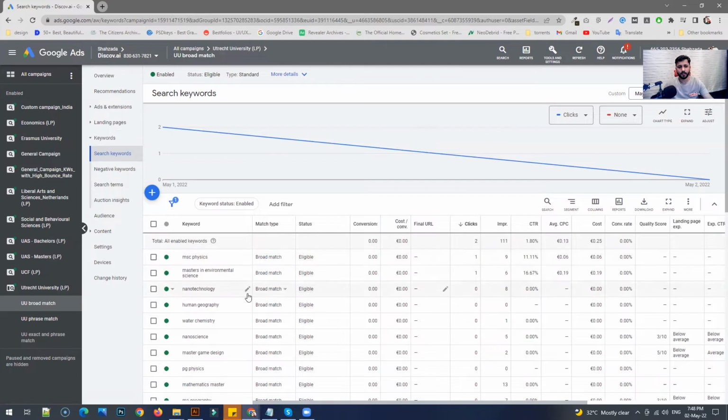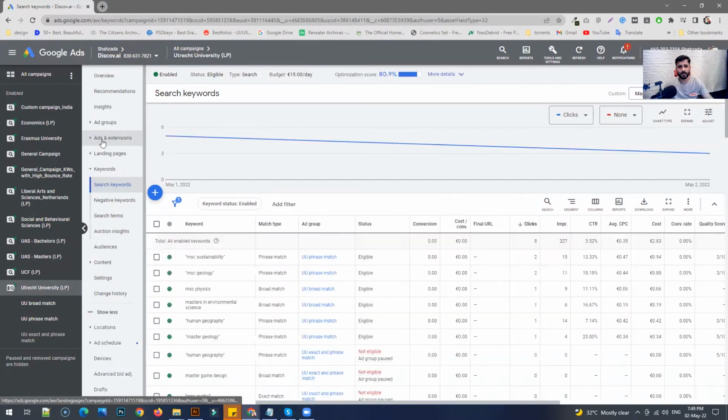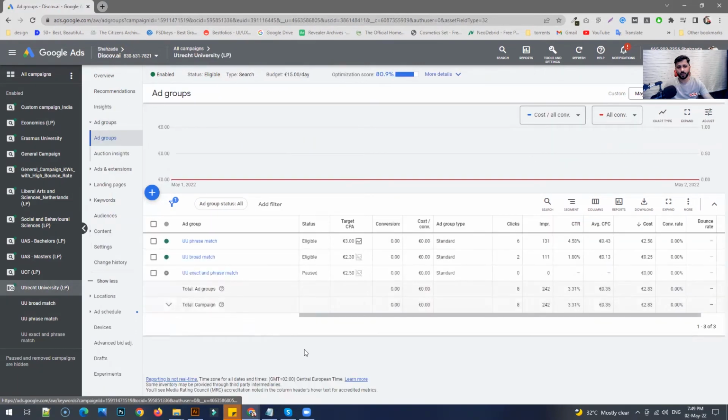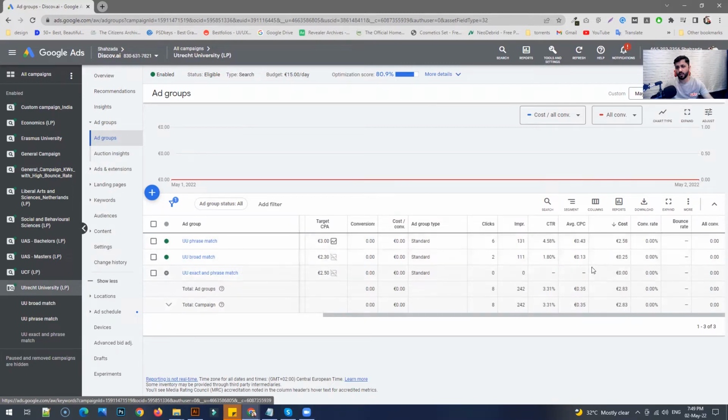Now, when you set things up this way, and you don't consider the next step that you must take in order to avoid the cannibalization issue, what will happen is that the keywords you're placing within this ad group and then the same keywords within this other ad group, changing just the match types, will start competing against each other, and that in turn is going to increase your cost per click, right?